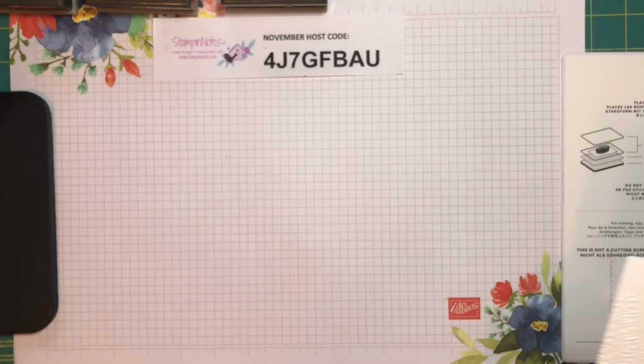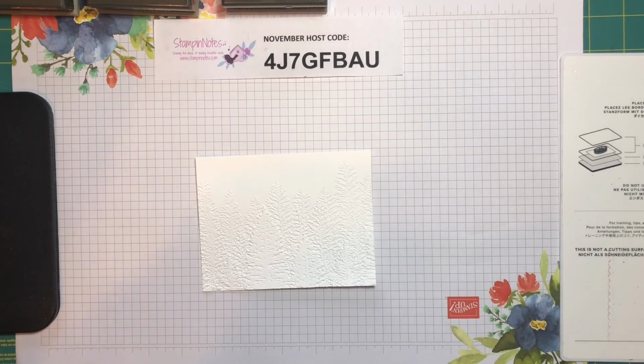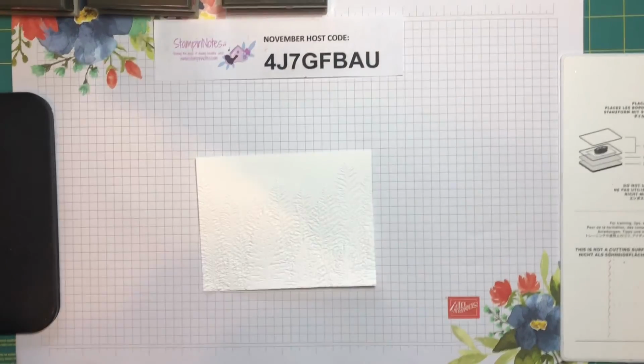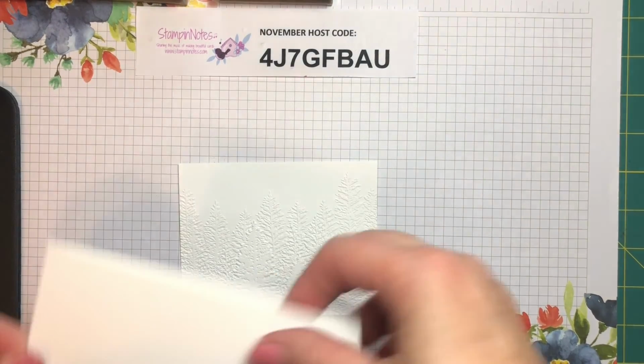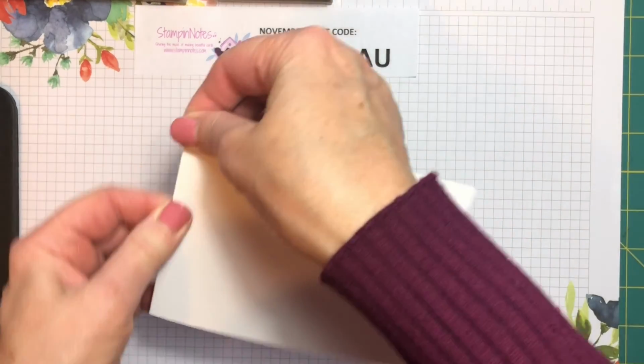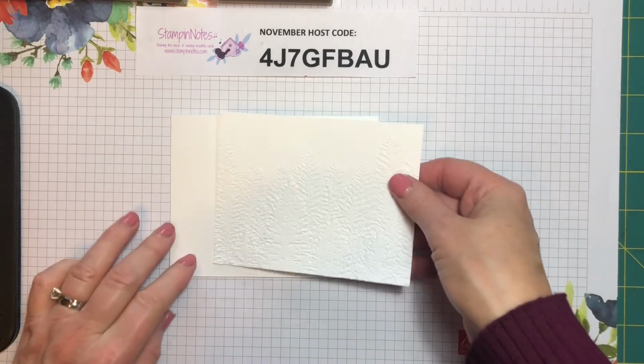I'm going to move this embossing machine out, and I am going to lower my camera just a little bit. Our cardstock base is 4 1/4 by 11, and it's scored at 5 1/2, and I am using the thick Whisper White cardstock. For your cardstock bases that are white, you want to use the thick Whisper White cardstock.